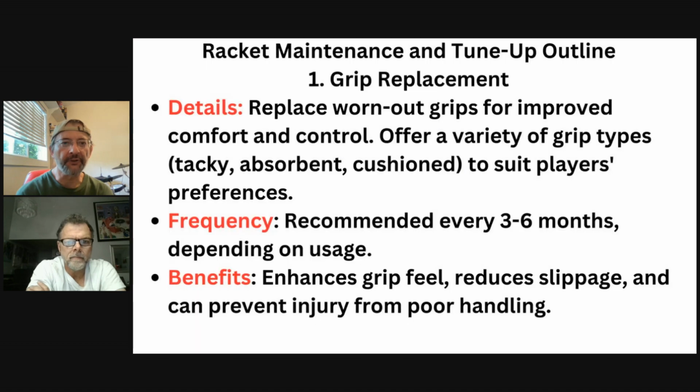We all have different experience with this, in my own stringing over the years and with Brad and his stringing. When you're thinking about scaling your business up, these are things that can help, like replacing grips. Simple thing, right? Basically you're just replacing worn out grips, and when you need to scale your inventory, you've got to have a good variety of grips. One size doesn't fit all.